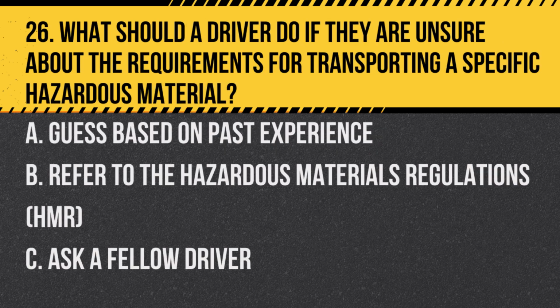Question 26. What should a driver do if they are unsure about the requirements for transporting a specific hazardous material? A. Guess based on past experience. B. Refer to the Hazardous Materials Regulations, HMR. C. Ask a fellow driver. Answer. B. Refer to the Hazardous Materials Regulations, HMR. When unsure, always refer to official regulations and guidelines.